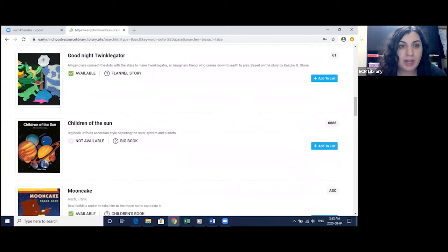When an item is available and you place a hold, you will not get an email notifying you that it is ready. It is available, so that means we will hold it for you for 2 business days, and you can come pick it up within that time period, or it will get placed back on the shelf. When an item is not available and you go on the wait list for it, you will receive an email when it has been returned to the library and it is ready for you to pick it up.